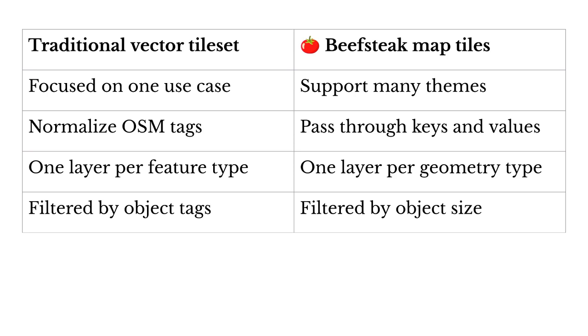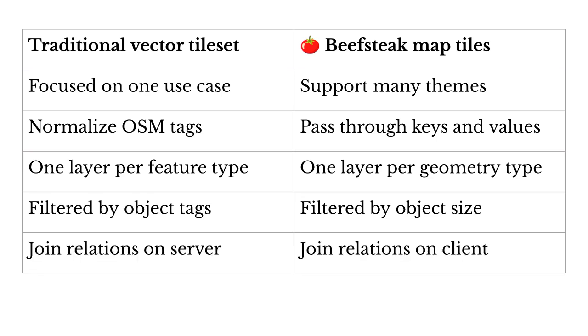And at low zooms, normally it would filter by object tags, only show the motorways at low zooms, don't show the service roads, and that works pretty well, but what if you want to see a bus route that includes some service roads, but it's really long, so you want to see it at low zooms. Instead, we filter by object size, same for areas. So if something is a part of a really long relation or takes up a lot of space on the map, we assume it's important, include it in the tiles.